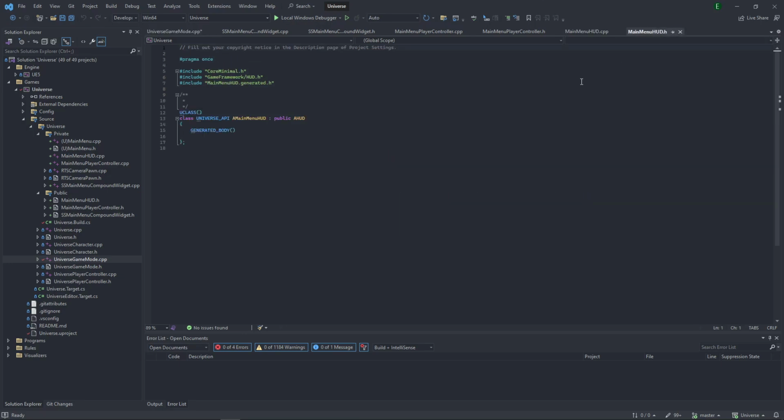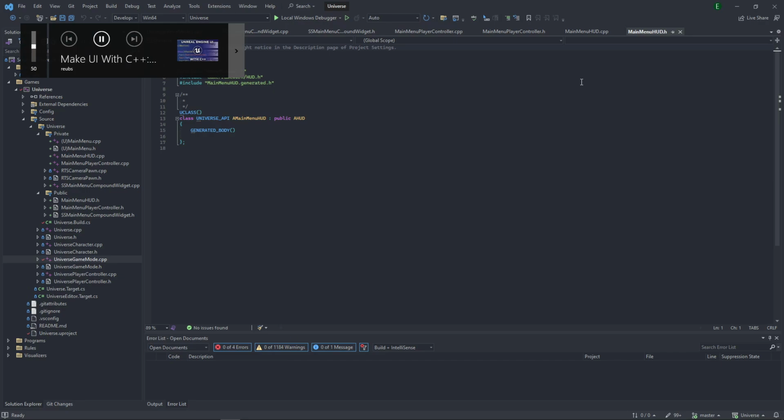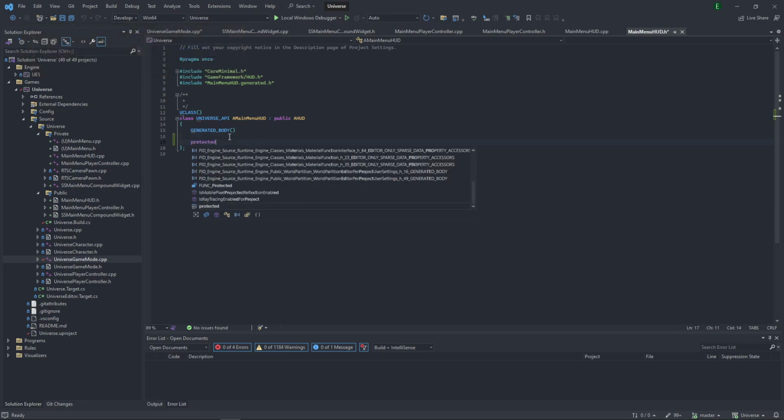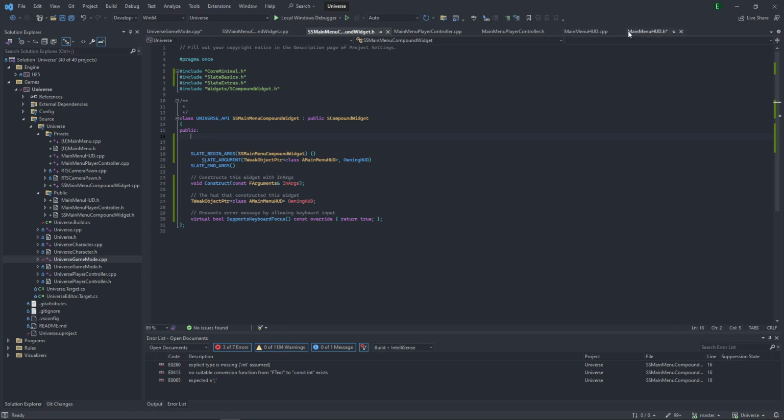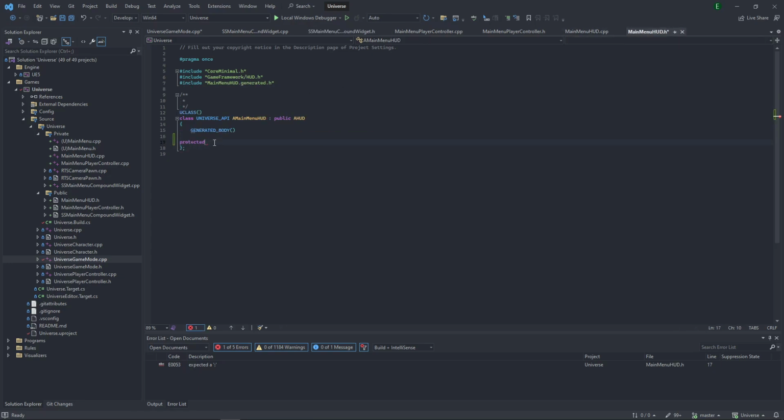We'll do this later. Basically, we're going to store a reference to the menu. Okay, so in some protected section. Is it protected like that? Protected, then a colon. Should be some class, which it is.